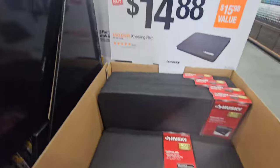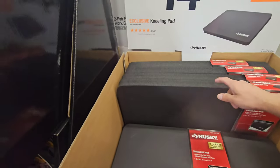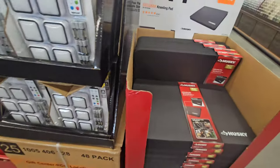All right, on the other side, we have the Husky kneeling pad. I actually have one of these and I absolutely love it. It's so cushiony and it feels really good.